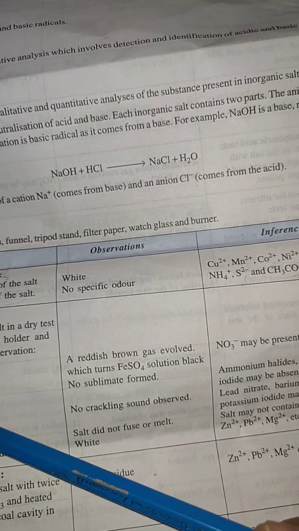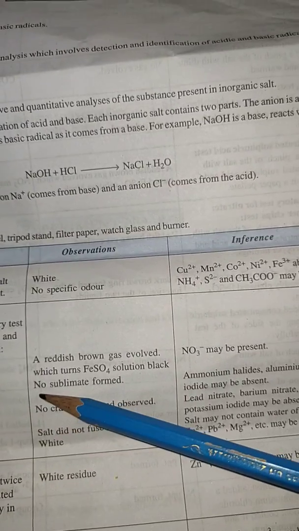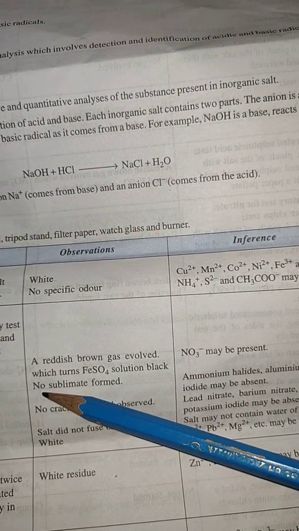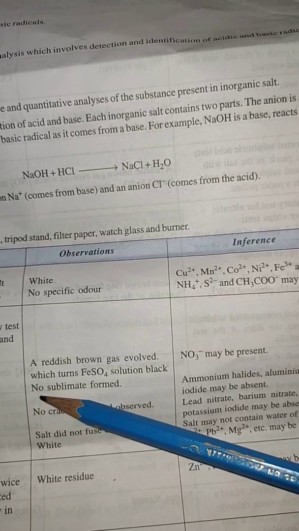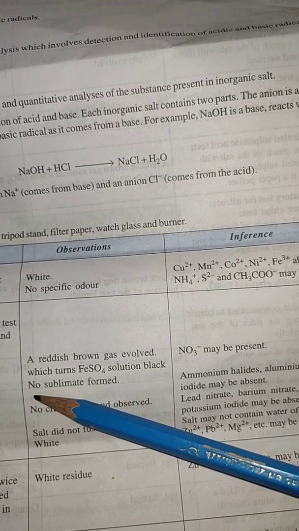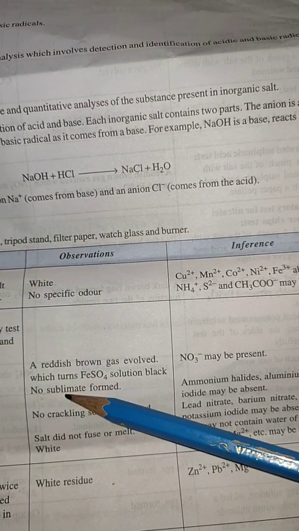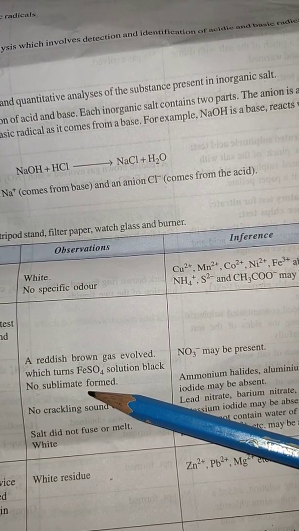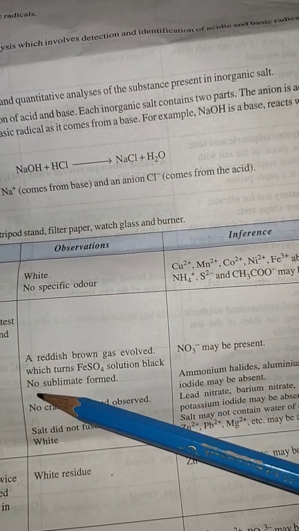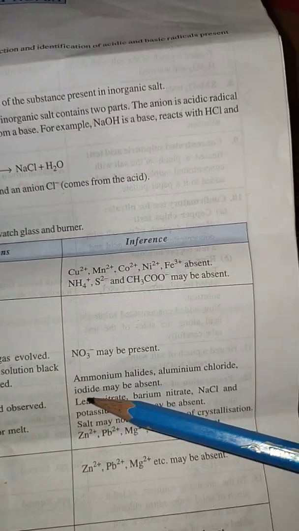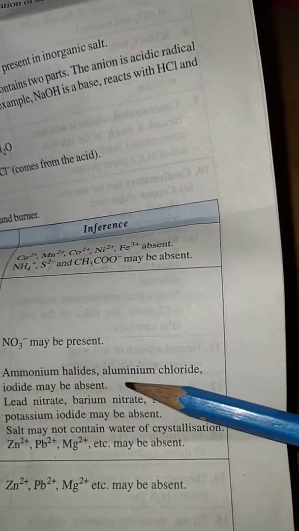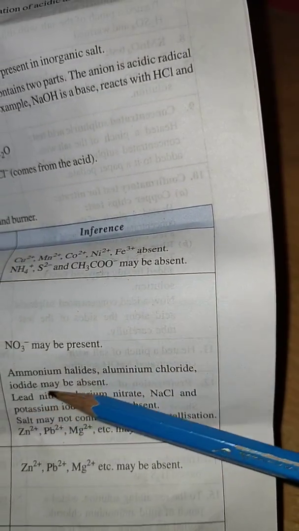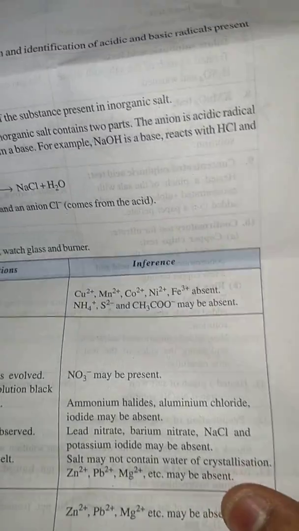The next part is sublimation. If you dry heat it, you will just heat it directly and the sublimation is when solid converts into vapors or gases form without converting into liquid. So no sublimate formed in the given salt, so ammonium halides, ammonium chloride, iodide may be absent.